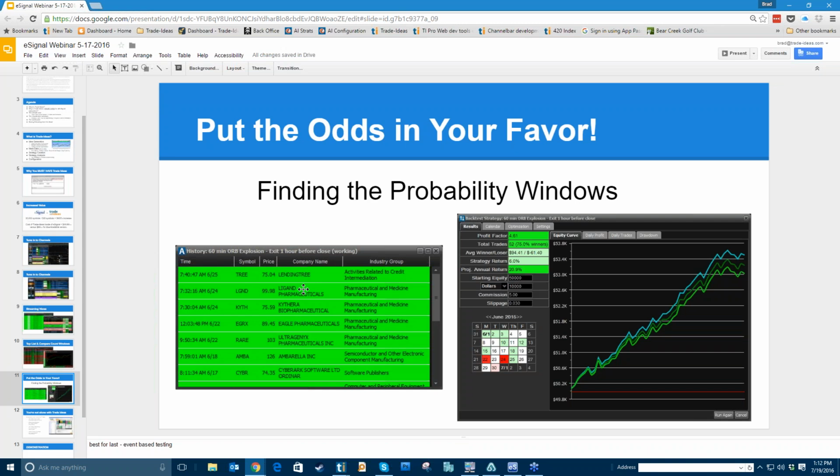So you put in these instructions and then you tell it, okay, how would I have done? And it comes back with this information that we see here on the right. It gives you a little bit of statistics on the left and a graphical equity curve on the right. So you have a great idea, using the particular set of instructions that you told it to run, how that strategy would have performed had you executed every signal that was generated and held it for the predefined amount of time that you specified.